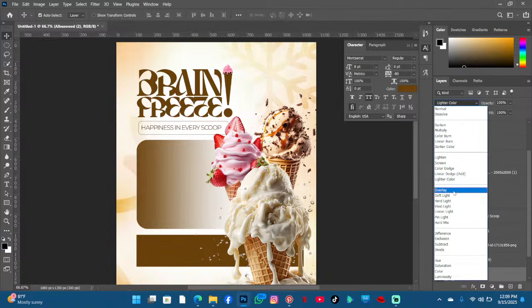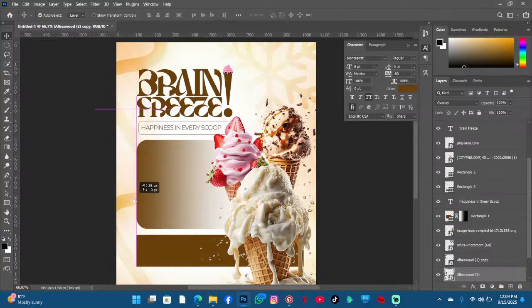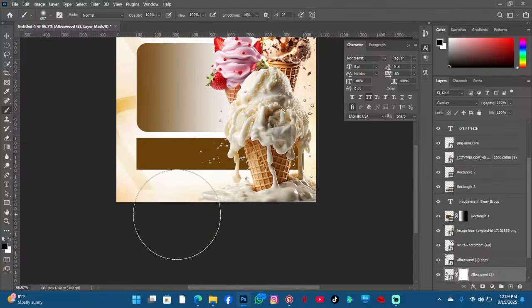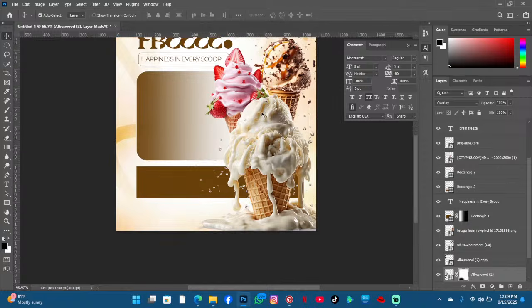Also, we're going to choose overlay. And add somewhere. I have to bring this down and also have to blur this down part. So just increase your brush a little bit and blur it. Let it not be too obvious.